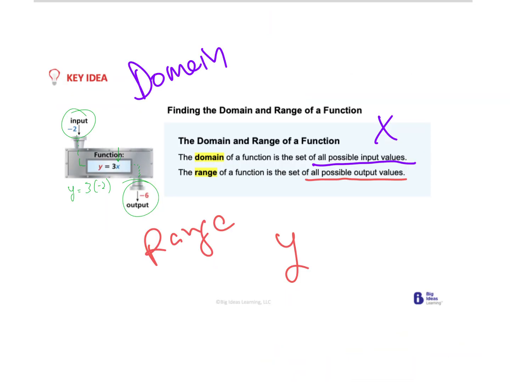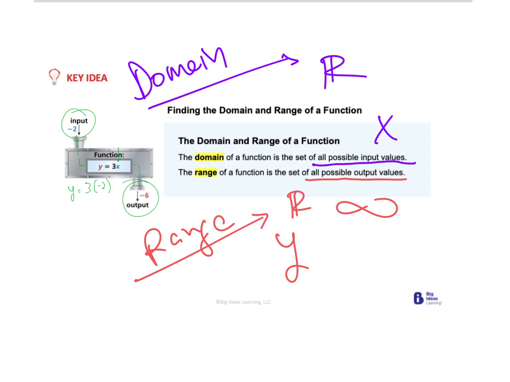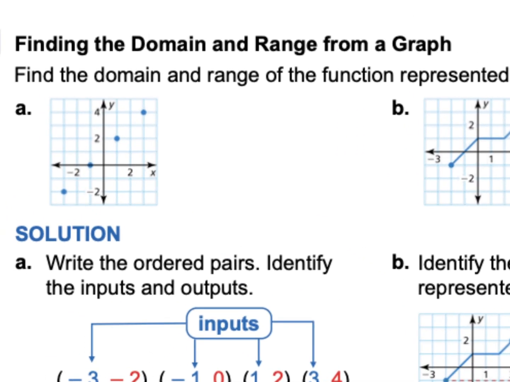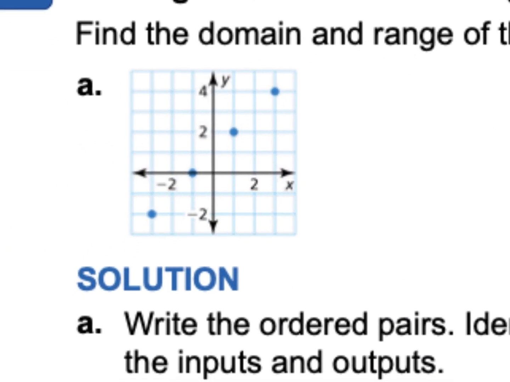But what are the possible input values of that machine? Well, if it was a real machine, I guess there would be real answers to that, but this is a fake machine. So the domain for this machine, I'll do it in purple since that was kind of my thing for domain, is really all real numbers. And the same thing for the range, it would be all real numbers. It would be infinite, right? It's infinite, okay?